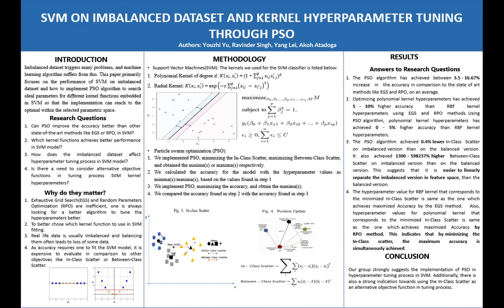With this and the other research questions talked about by my teammates, our group would like to conclude by strongly suggesting the implementation of the particle swarm optimization algorithm in the hyperparameter tuning process of support vector machines. Additionally, there is a strong indication towards using the in-class scatter objective function as an alternative objective function in the tuning process.